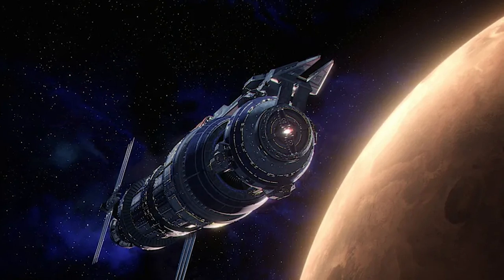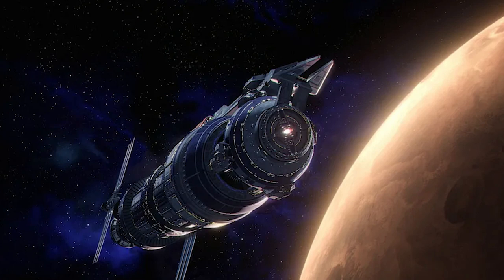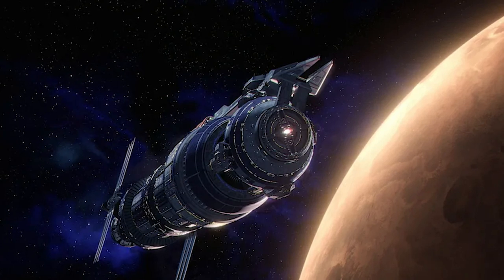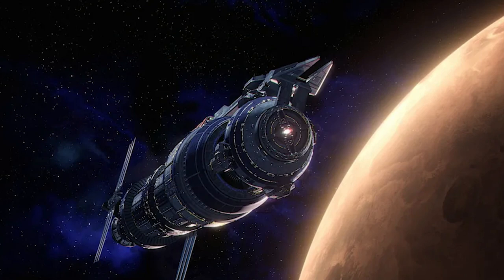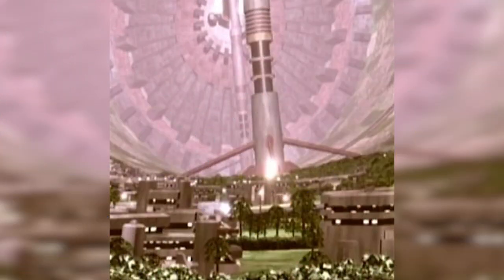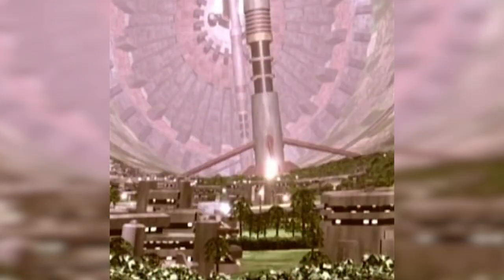Due to the Earth Alliance lack of technology they had to build the station to rotate to produce gravity and use a fusion reactor to generate power to run the station systems. To keep this five mile long city self sufficient, they had water reclaimer systems to recycle the water for drinking, gardening, and showers for the executive suites and command quarters.